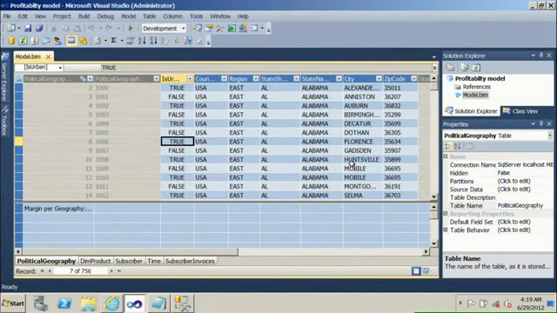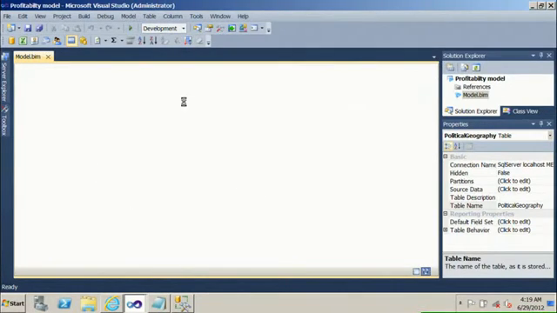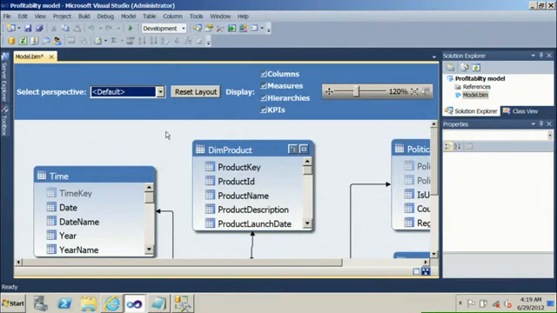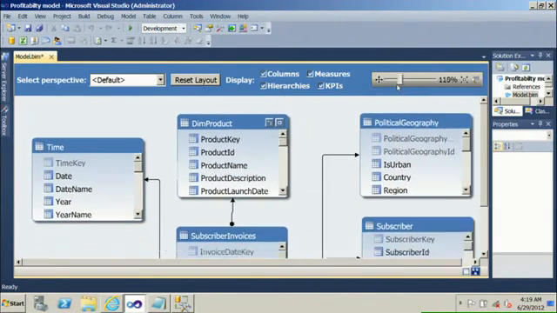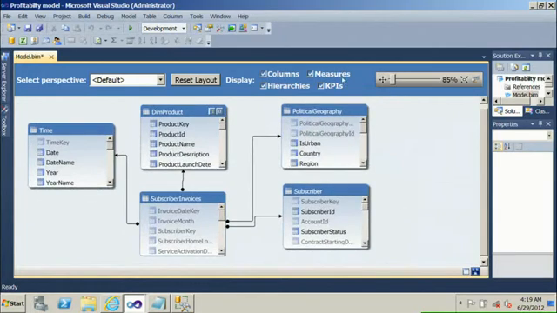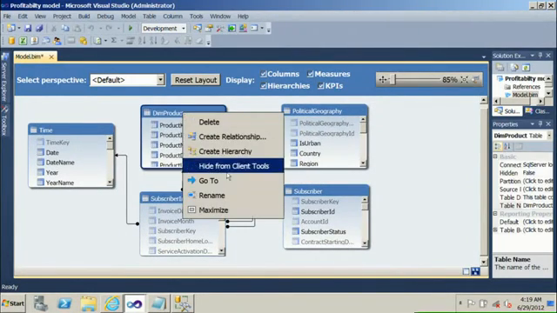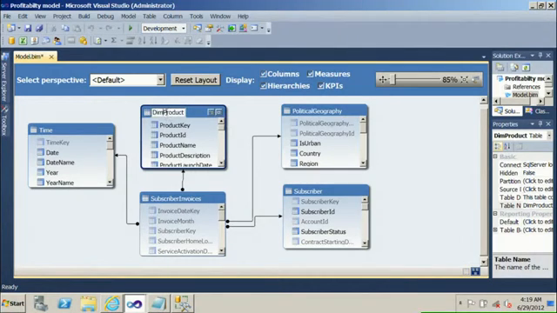So what we have here is the table. What I can do is I can switch to my diagram view, which gives me a view of all the tables inside my model. And again, we can see all the views inside my model. What I can now start doing is I can start optimizing. So we do a rename of the product table.